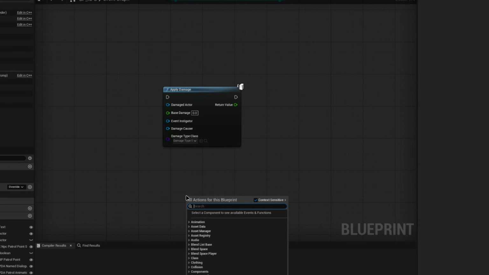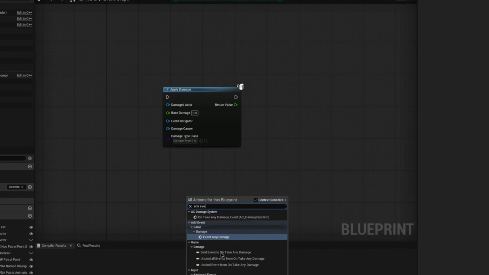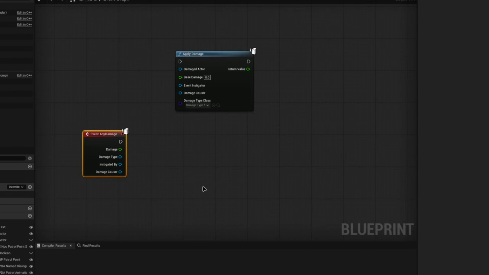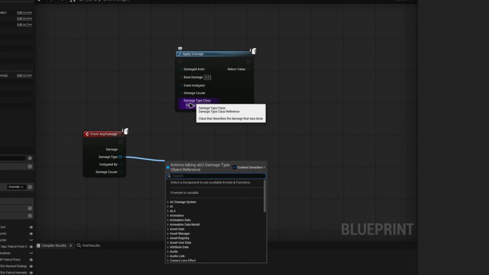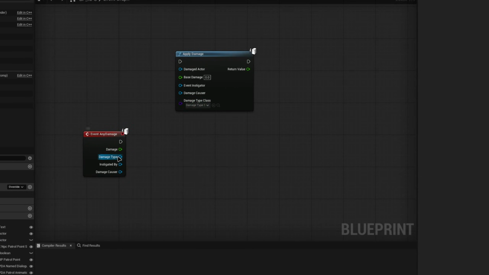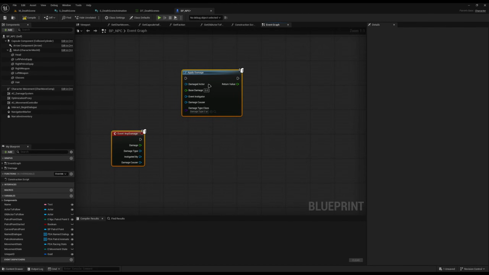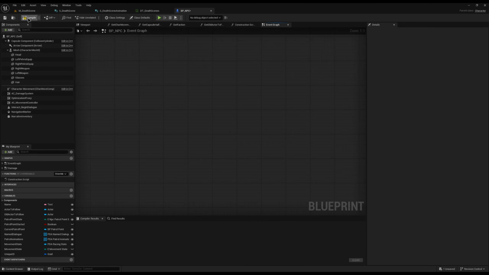And then when you receive damage, you will typically use the event on any damage or something like that, unless you're using a custom one. And then on here, it will give you a damage type object, which is basically this, but spawned into the world kind of thing. So from here, I can do like get caused by world, and it'll give us the variable or whatever you want like that. But we'll basically use the class, which is what we've already selected.